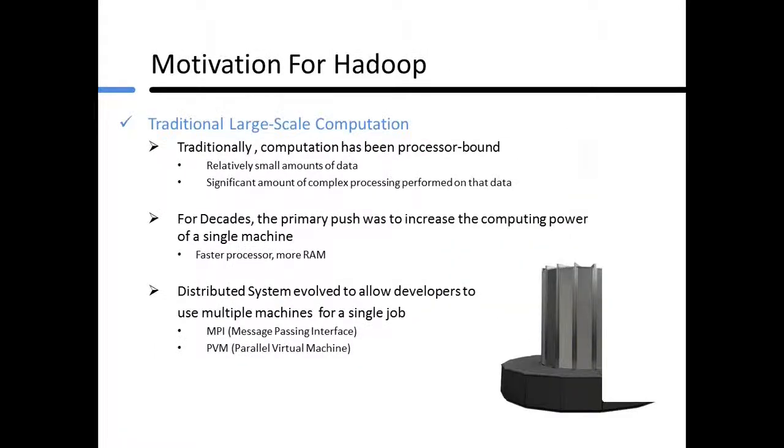So now we have understood what is big data and why big data is so important. Now let us understand what are the technologies that can help us work with big data and how Hadoop has become the most effective technology to work with big data. In the interest of time, I will not cover that in detail, but what I will cover is what Hadoop is and how it works with big data.